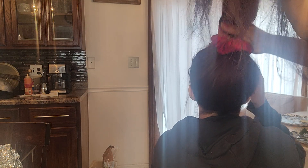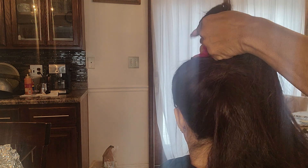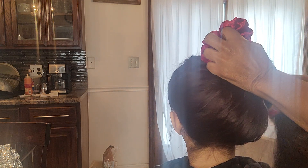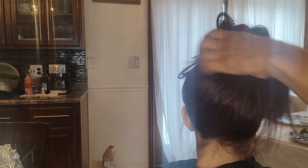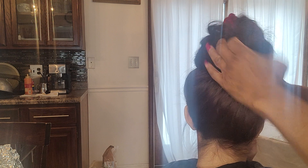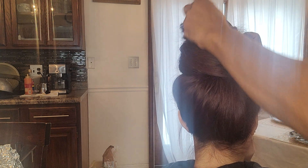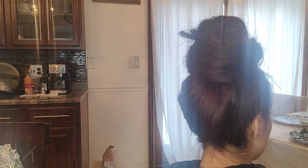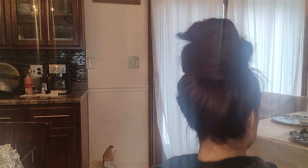Now you can lean back, and I'm going to wrap it around the scrunchie. It's going to be in a messy bun style — I want it to look really high and really poofy because the crown is tall. Turn around so they can see the messy bun. It looks really tall — that's what I want.